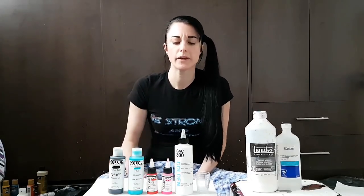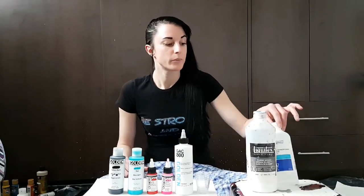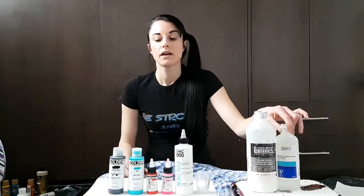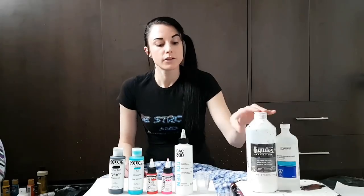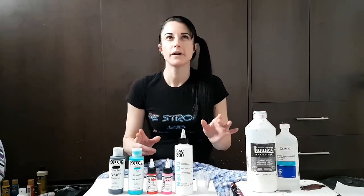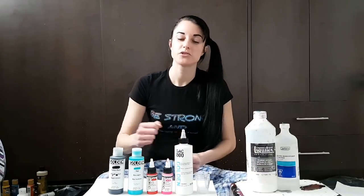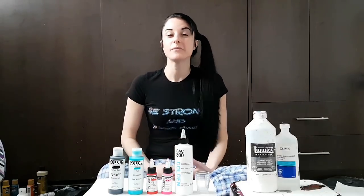But I'm gonna be filming how I prepare my paints. So I'll also be using a little bit of alcohol, 70% alcohol, that I'll be adding into two colors, these two here, the Liquitex Pouring Medium, and I'm working on a 10 by 8 inch canvas, and I'll be using my blow dryer to push around the paint. So let me just set myself up here, and I am going for this.